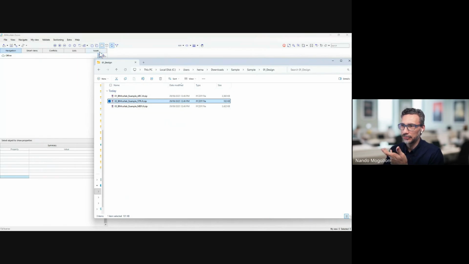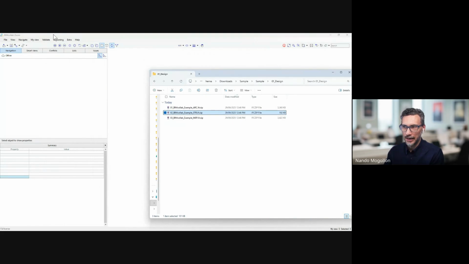My recommendation, and probably the easiest, when you're using BIMCollab Zoom, which is what we're going to focus on today for the investigation of these things, is simply to drag and drop these IFCZIP or IFC files. They're the same thing. The only difference being one is compressed, the other one is not.